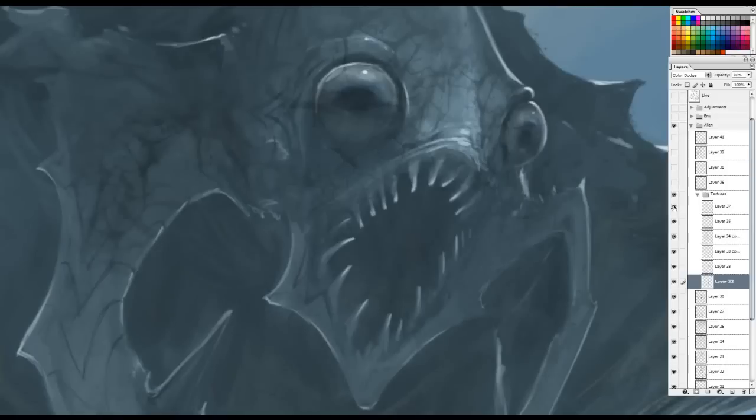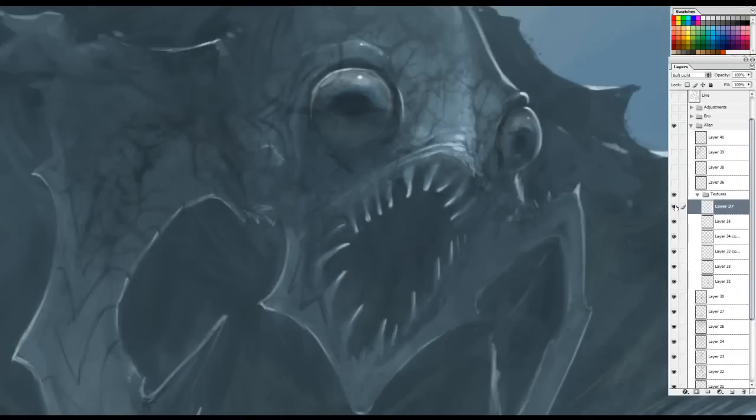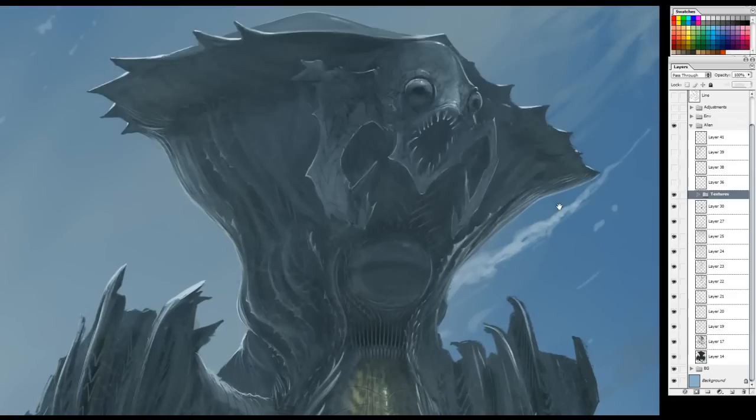And then painting his eyeballs in a little bit, giving it an iris and those kinds of things, also from texture. Maybe it's an eye. I'm not sure what I used here. It looks like some kind of metallic material. Okay, so that's the texture layer. That gives you some freebie details.